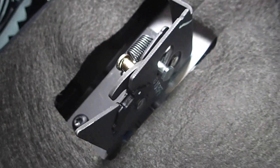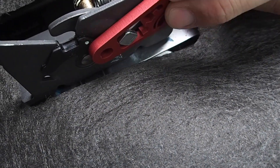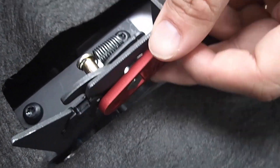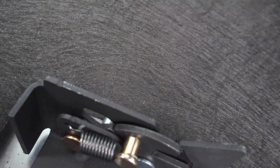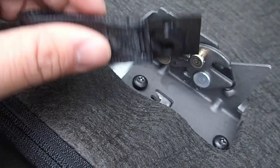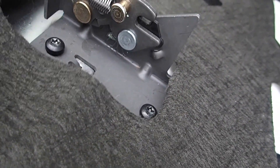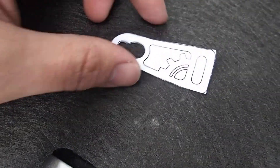What some people have done creatively — and I was aware there were two different latches — is slip the open part of the Built Right Industries strap just like that, then install the black piece as you would normally, and it actually works pretty well. But 'pretty well' is not really my style, so we started thinking about a way to replace this with the Built Right kit, hopefully by just revising our current kit. I dreamed up this idea — this is kind of old school, but sometimes paper and scissors work pretty well.